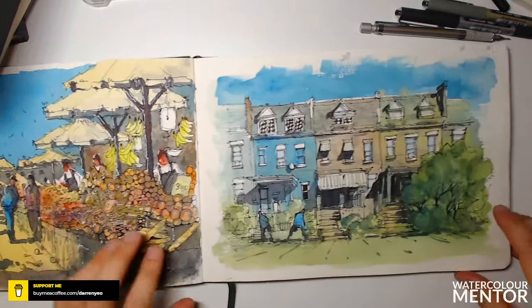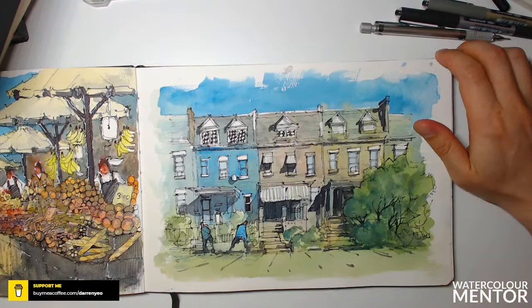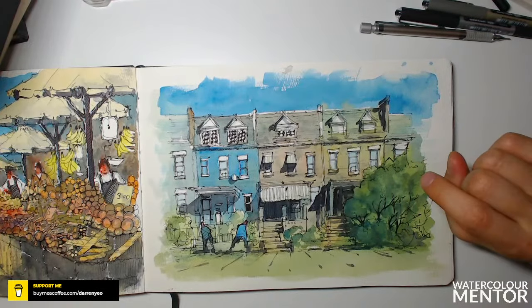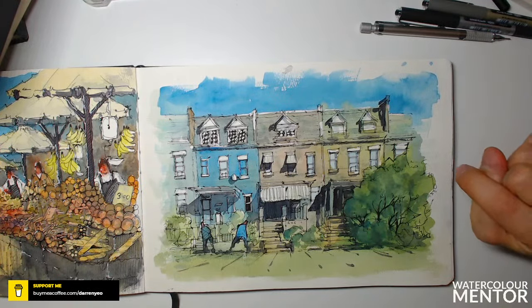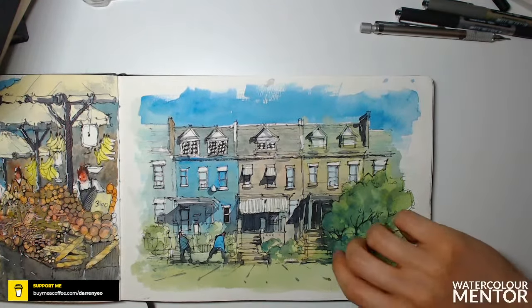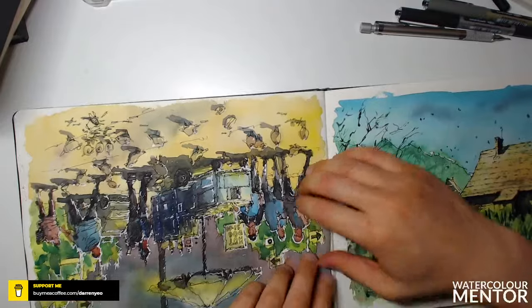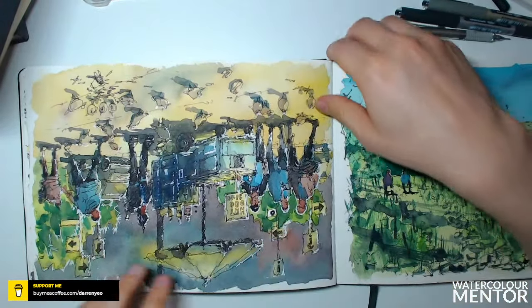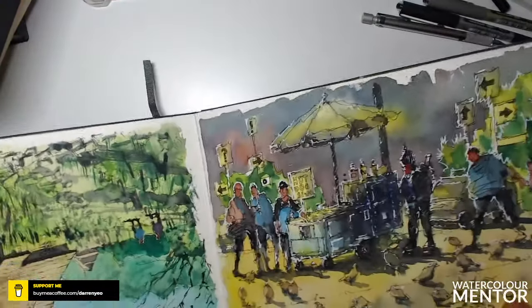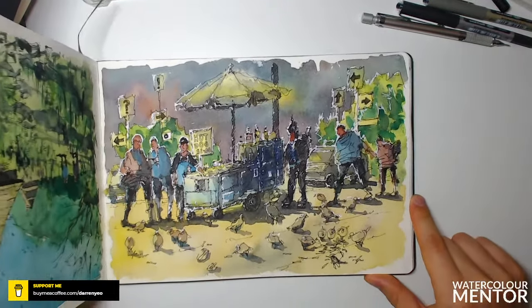So, yeah, this is another one. Little scene here. It's a townhouse scene in Washington DC. I think I got this idea when someone in the comments asked me to do a set of townhouses. So I gave this one a go. I put that in some course that I did. This one's upside down. I don't know why I did this one upside down. I don't really know what I was doing. Anyway, just a little sketch, and I posted this one on YouTube actually.